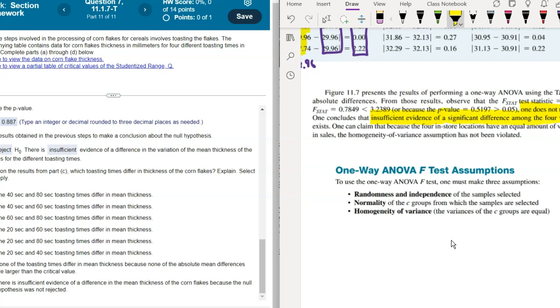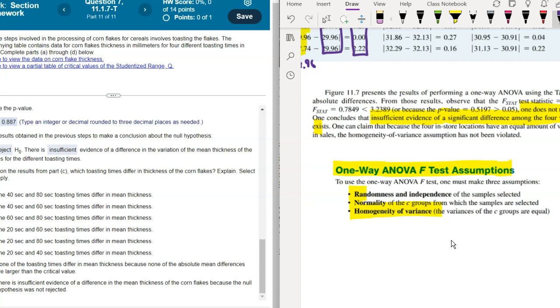So why we need to talk about the variance, all right? The purpose for this, because one-way ANOVA for F-test assumption, there is a condition here, the randomness, normality, and there is a homogeneity of variance. So homogeneity of variance, it means all the variances should be the same, all right? And the homogeneity of variance, that's the Levene test, all right? That's the one that we just did, all right?